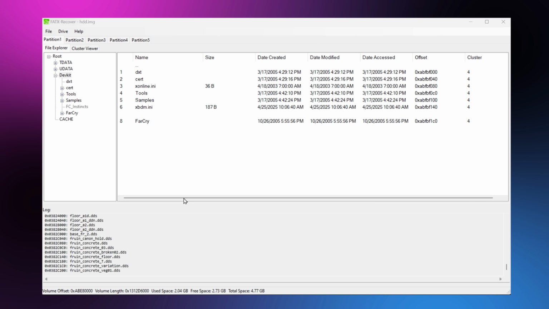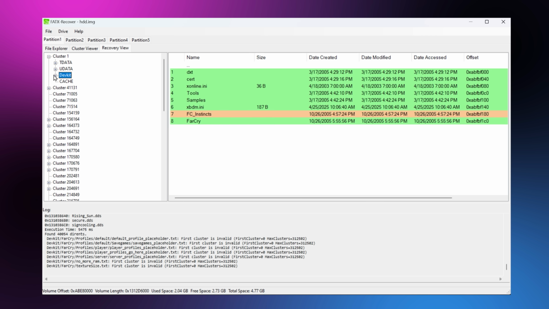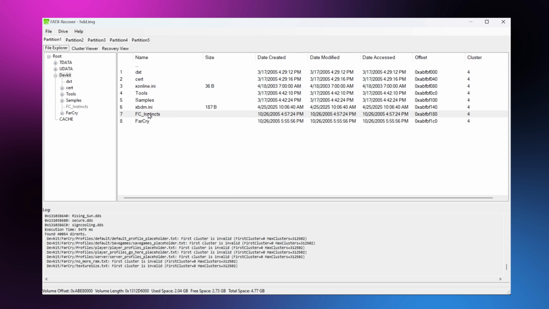Now, for those who are wondering why preserving the entire hard drive image is important, this is a great example. It's because there are instances where deleted or hidden files or folders can be recovered. With this tool known as FATX Recover, it can open up any Xbox hard drive image file and perform deep scanning analysis on it to identify hidden or deleted files. Here you can see that we have a folder called FC_instincts, which was located on the development partition. Unfortunately this folder is empty, but the tool was able to recover 2 additional Far Cry 1 Xbox executables. However, when I recovered them both, they appeared to be corrupted. But there may be more to find on this hard drive image, not to mention there may be interesting stuff in the save partition and other places.